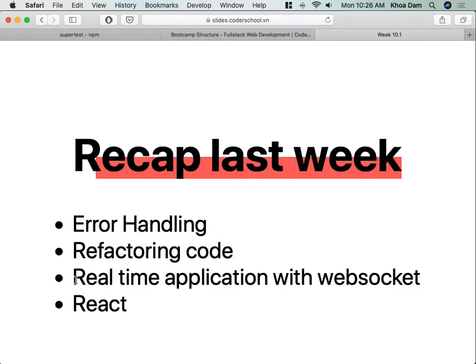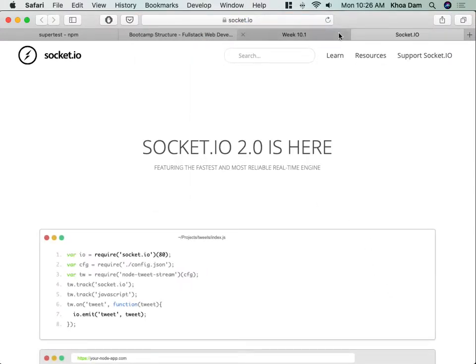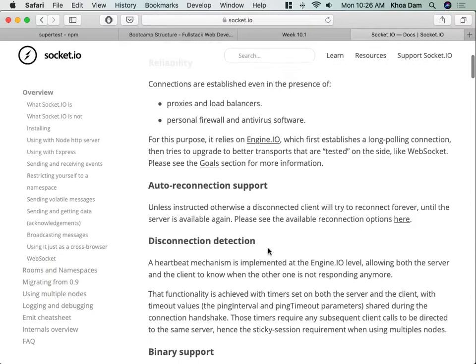And on Wednesday, Thursday, Friday, Saturday and Sunday, we practiced with React, and we also learned a new concept, which is the real-time application, the socket, WebSocket, right? Basically, WebSocket, and there are a bunch of libraries to help us interact with the WebSocket. The most famous one is Socket.io. They also have a very cool website, socket.io, and you actually have a lot of documentation here. It's very clear.